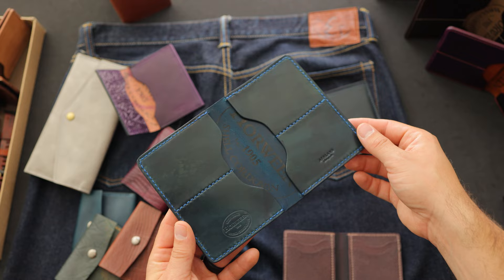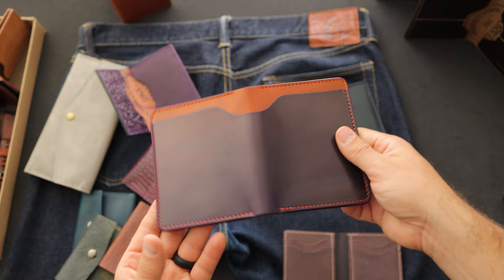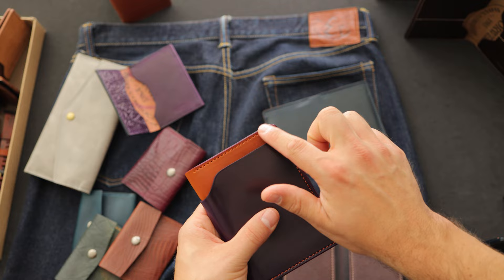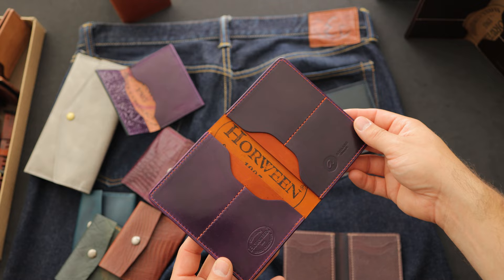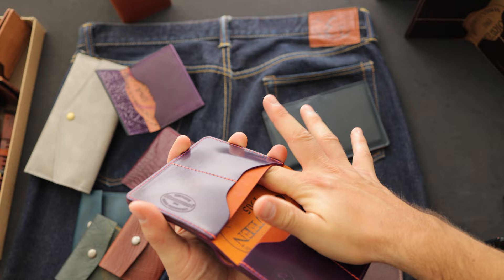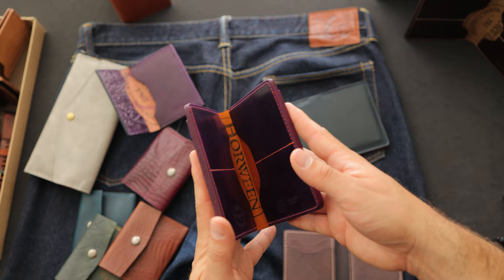One last fat Herbie to look at — also an absolute stunner. We were calling this the FedEx wallet. It's violet shell cordovan on top of dip-dyed amaretto shell cordovan, with orange stitching on the outside which matches very well to the dip-dyed amaretto. The interior has a nice Horween ink stamp cut perfectly into the center, violet shell cordovan card holders again with that orange contrasting stitch, and some hidden card slots in dip-dyed amaretto. The edges are hand-stained violet — what a stunner.